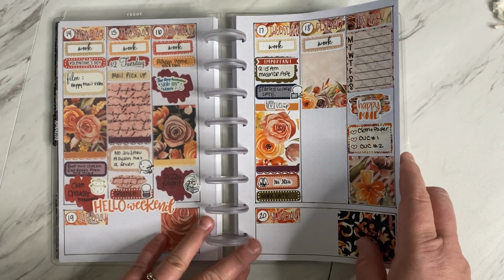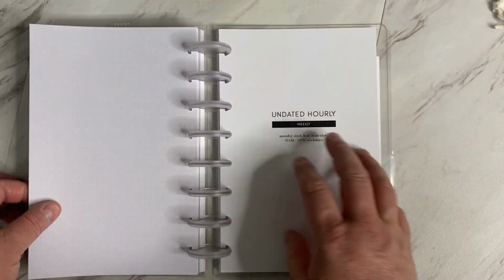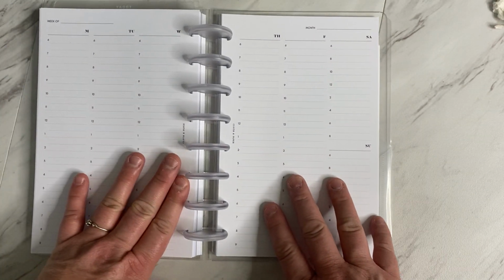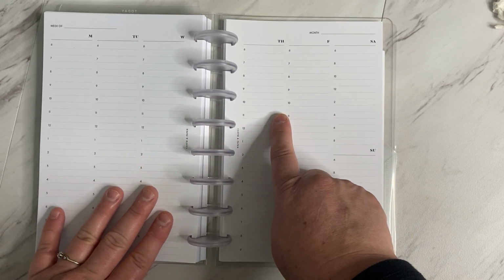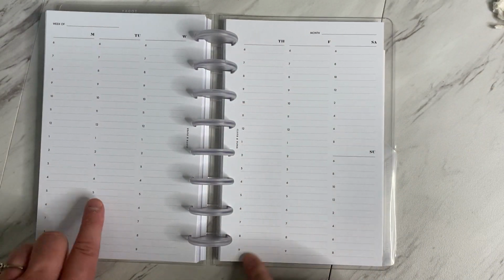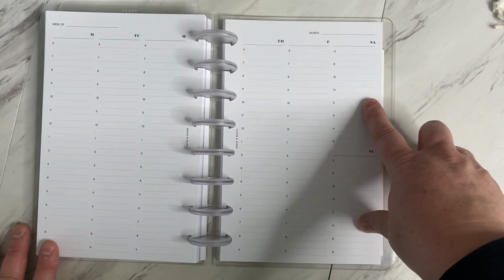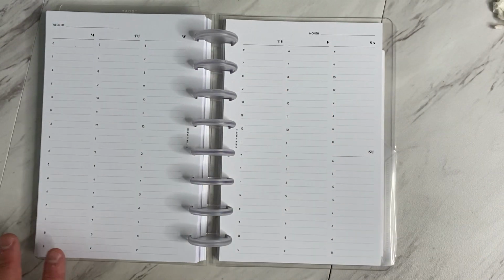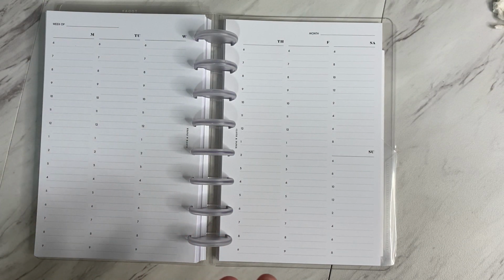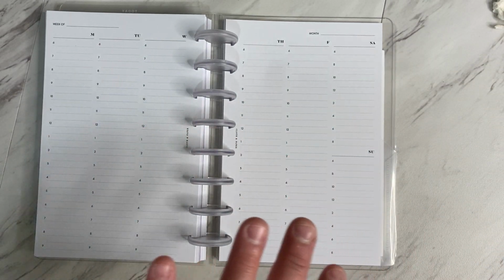But watching videos on the half letter, I did find that Cloth and Paper's undated hourly, the spaces in the box here are 1.5 inches. Now, I don't like the hourly layout at all, and I'm not super big of a fan that the weekend is separated here. However, I thought that if I ever got tired of doing the bullet journal, I could easily just go ahead and switch over and use these inserts if I wanted to.